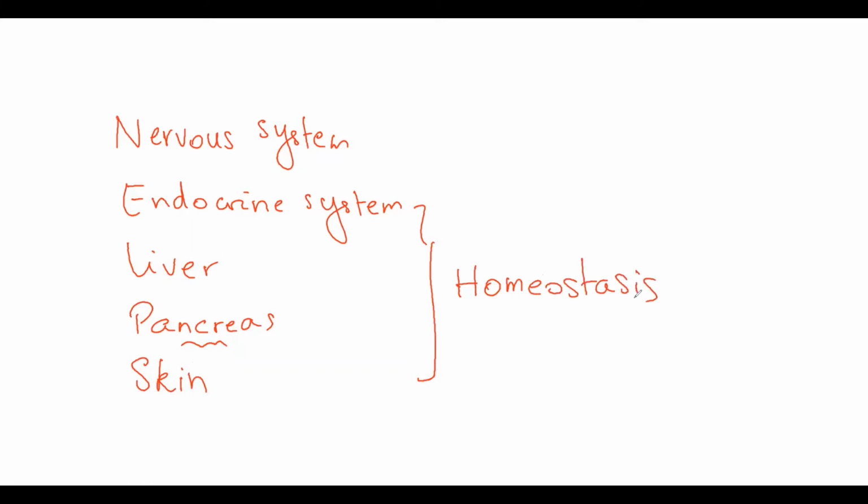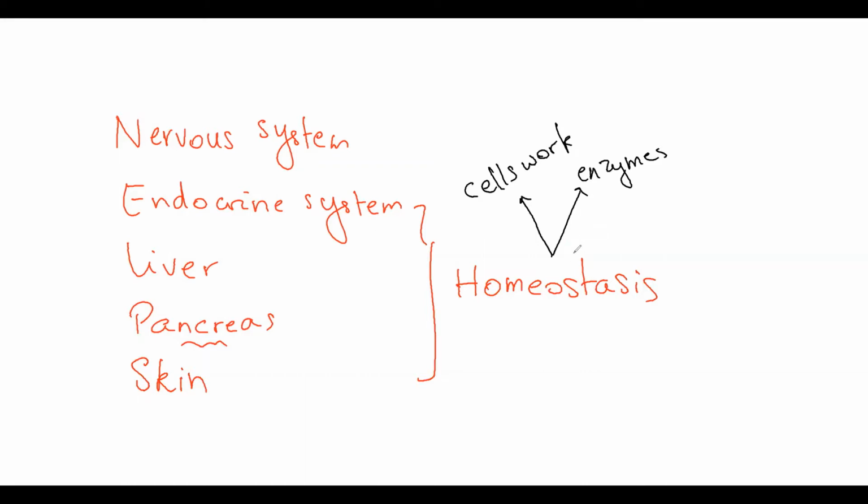But why do we need the internal environment to remain constant? For several reasons. Because if the internal environment remains constant, the cells will work properly. Also for the enzymes, as I just said, because each enzyme has its own optimum temperature at which it is going to work with its maximum activity. And of course, because I'm speaking about humans, it is around 37. For plants, it is from 25 to 28.